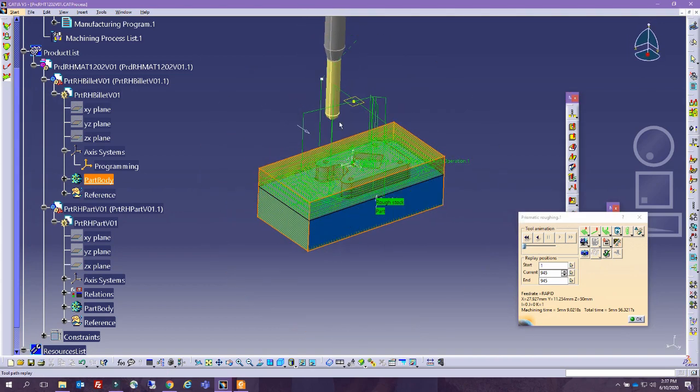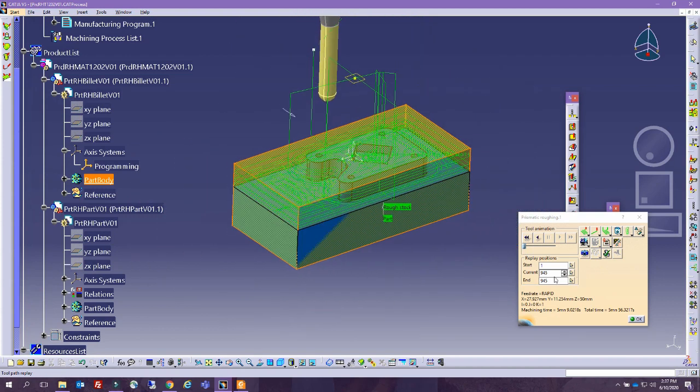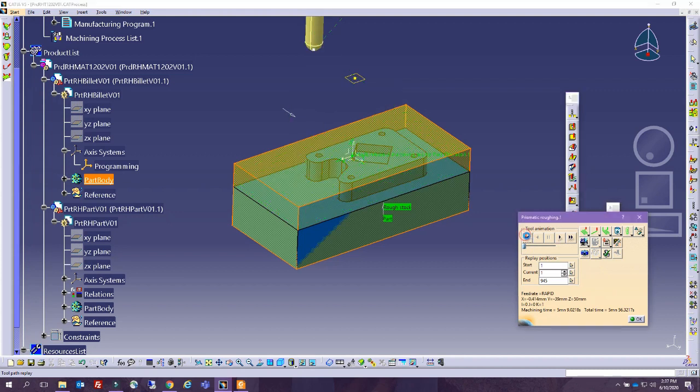So it's coming down. I don't really like the ball nose tool for prismatic roughing, perhaps an end mill tool, but it's fine. And it's coming down and it's doing all these, like it's doing 945 positions. So if we play it, this is what it's doing. It is creating a simulation of how it can do the roughing operation.